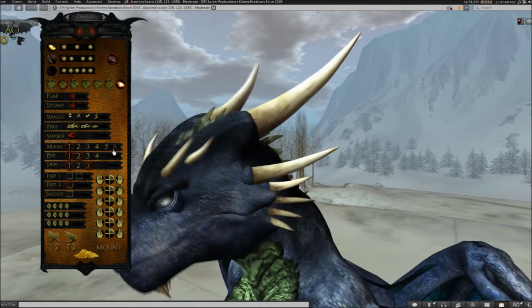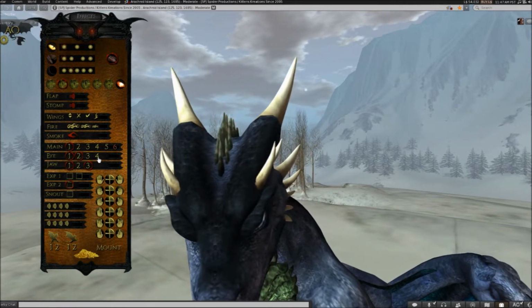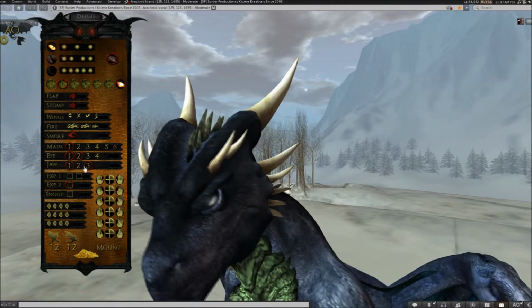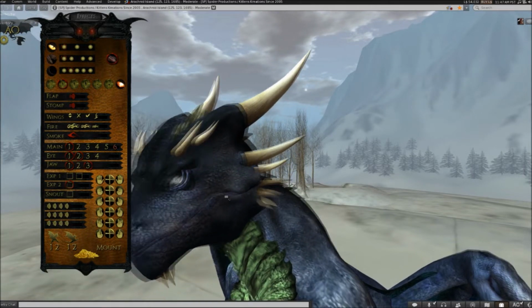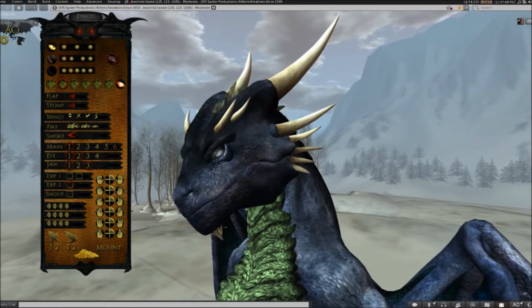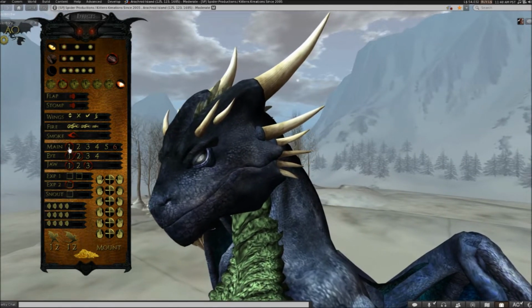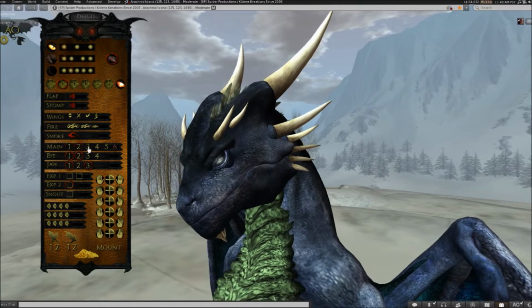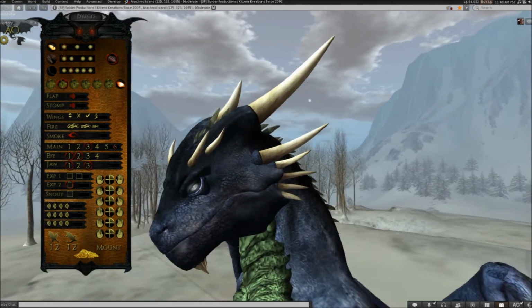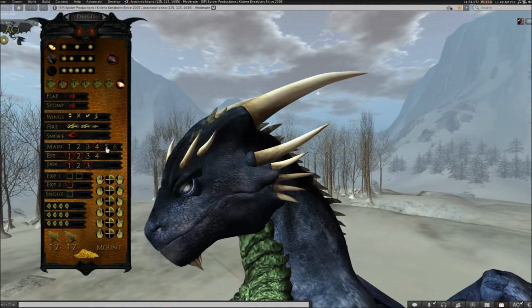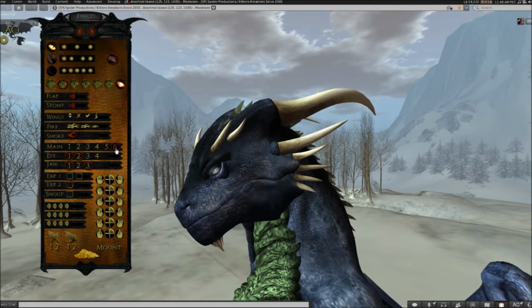We have the main horns. We have 6 of them. We have 4 eye horns, and we have 3 jaw horns. So this is basically how I like having it, but it's completely up to you. You can do anything you like. So just by clicking, you can see that those will toggle. I'm just going to do this real quick.